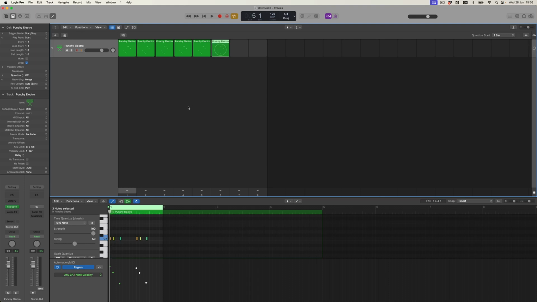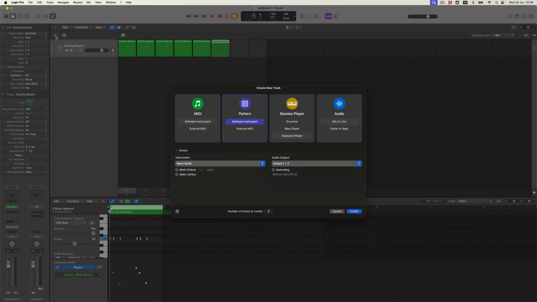Now, if you're brand new to Live Loops, effectively what I can do within Live Loops is to trigger a vertical stack of cells by clicking these buttons down here. Now, at the moment, I only have 1 cell, 1 track, so it doesn't matter which one of these I select, they're all going to trigger the same thing. In order for there to be variation, what I need to do is to set up another cell.